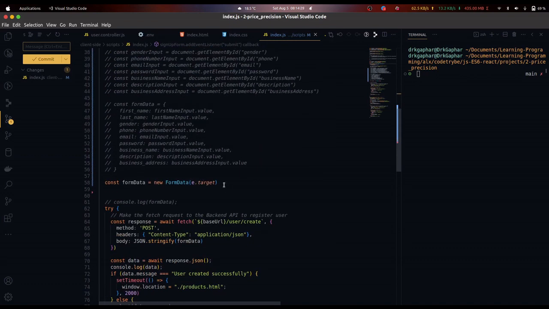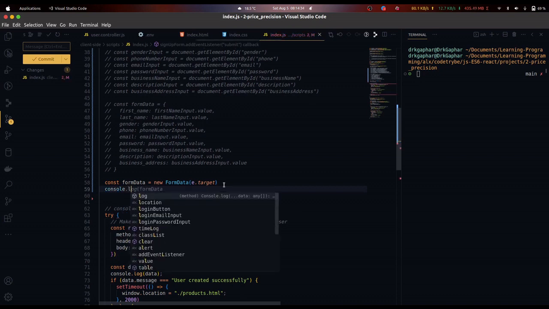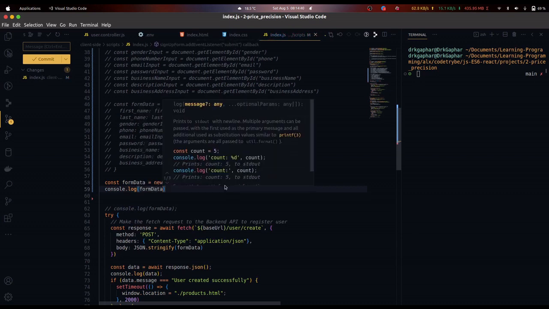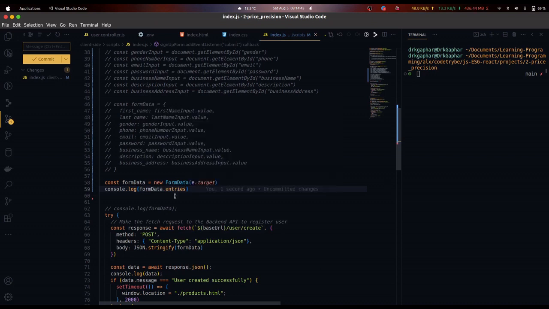All right, so now I'm going to show you. Let's console.log what our form data is before we turn it to our object. So I'm just going to say formData.entries. Now the mistake I was making in the initial video was not invoking this method. I need to invoke it with the open and close parentheses after the entries. This was where the issue was. That's why we're not getting this form input.